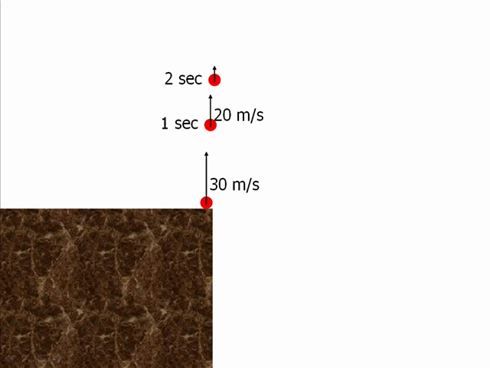A second later, I take that 20 meters per second, add 10 meters per second down, and it's only going 10 meters per second. That means that after three seconds of traveling upwards, the ball will stop and turn around.